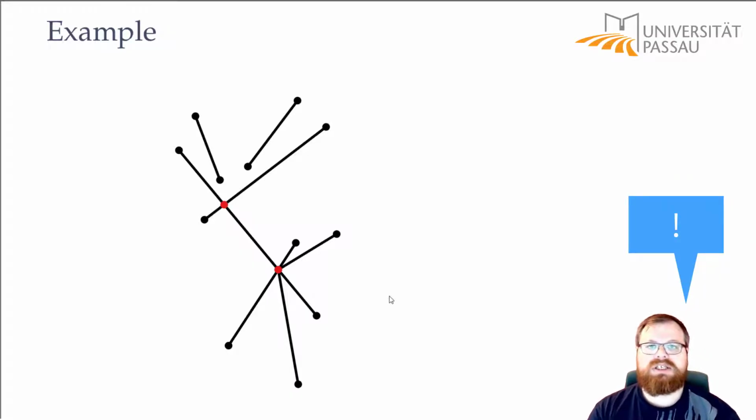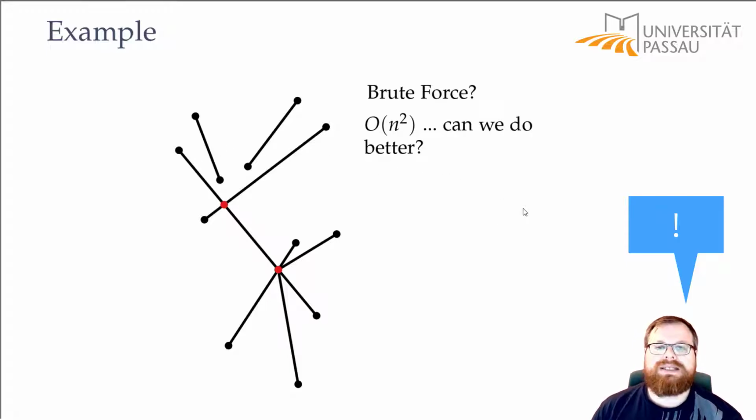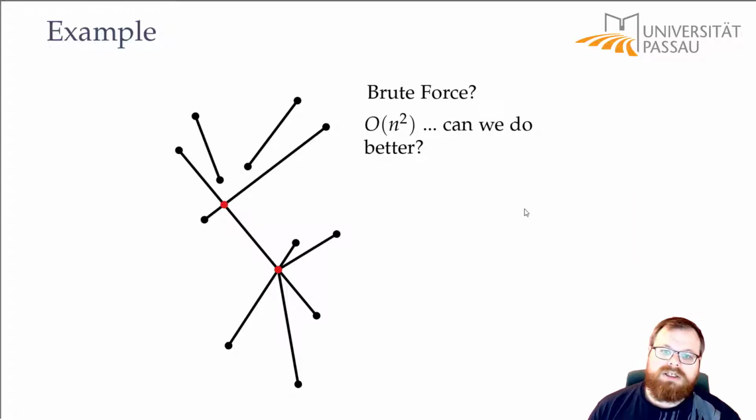One way to do it is just brute force. Take any pair of segments and compare them and figure out if they intersect. How long does this take? We have n segments. We have to compare each pair, so we have to compare every segment with n minus one other segments. So this takes order of n squared time in total. But can we do better? Order of n squared time is a bit slow.